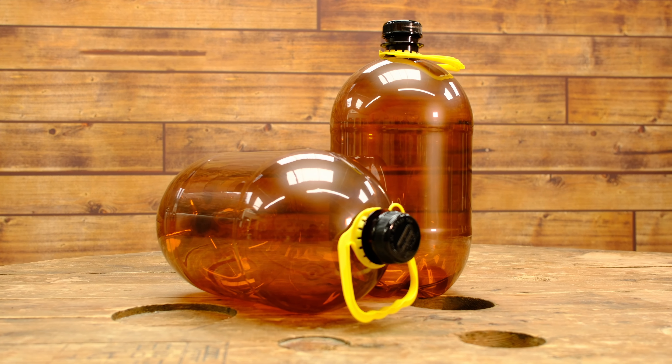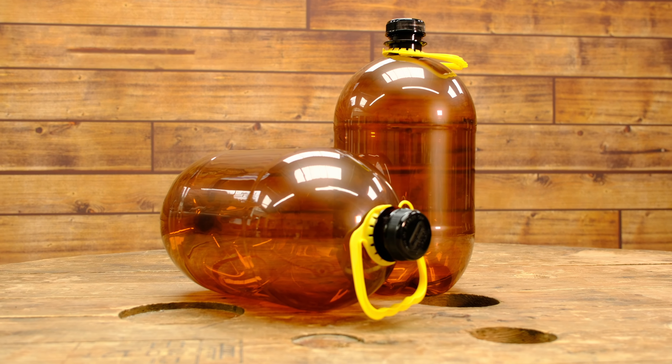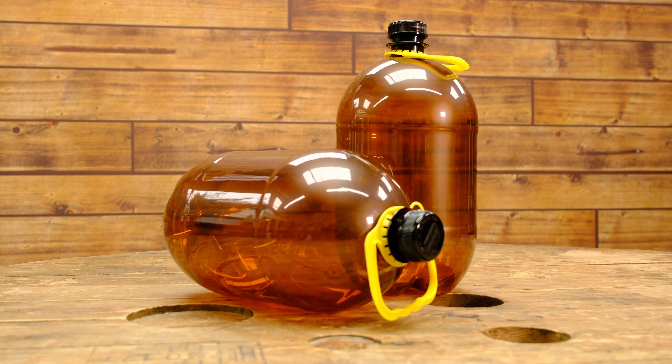We've now brought in a couple of the newer sizes from Kegland. Look at that for size and compactness — you slip that in your rucksack, have a little tap coming out, just walk around and give all your mates a beer at a party. It's awesome. And if you're using it as a vessel for cleaning solution, that's the perfect size because you can stick four litres of cleaner in there — that's more than enough to clean your lines.